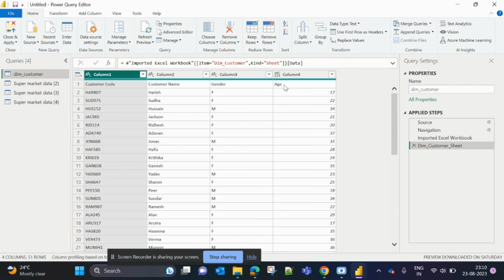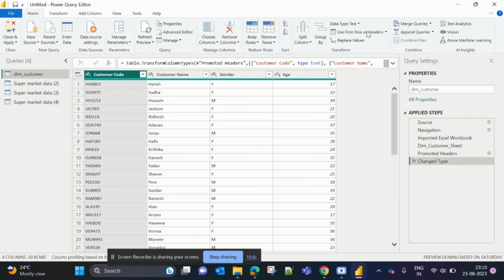So in the Power Query editor, the column header is not recognized as a column header. So it has given column 1, column 2, column 3, column 4. That is wrong over here. So we have to make our first entry the header. For that we have an option over here. See, we are in the Home menu. We have here Use First Row as Headers. If I click on this, automatically, see, customer code, customer name, gender become the headers of our data, right? Now see, whatever steps we have followed, they have been recorded over here.